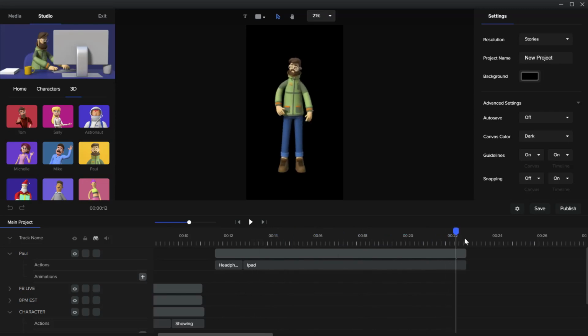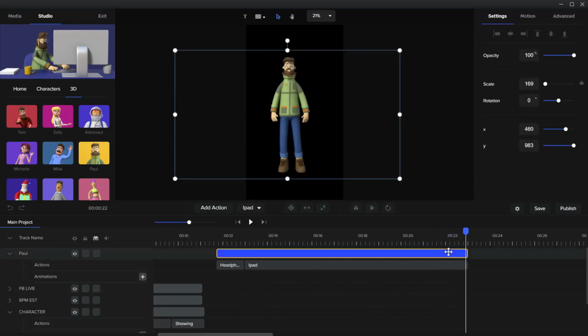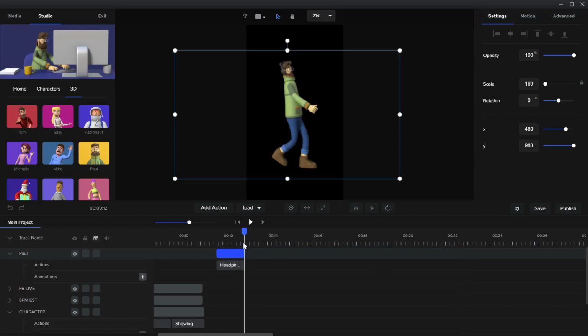So you can see that you can just create kind of a world almost with these characters within the videos that you want to. And this is one of the main features of this software that I really love, because it's something that I see here that's very unique to the software, that has a particular style that will really, I think, resonate with businesses and help to sell this software and advertise your services as well, because it has a unique feel to it, and it has a really, really cool kind of grabbing and fun type feel to it.